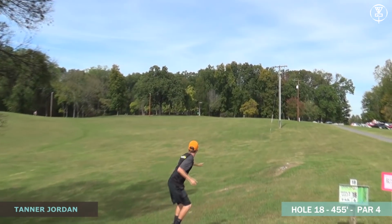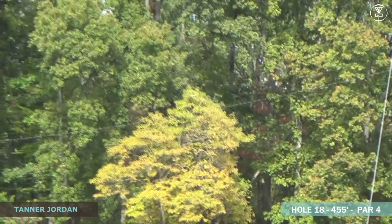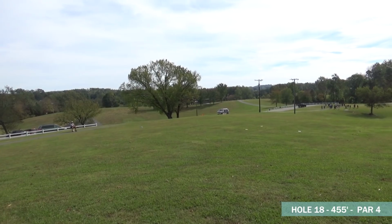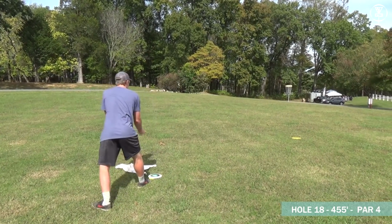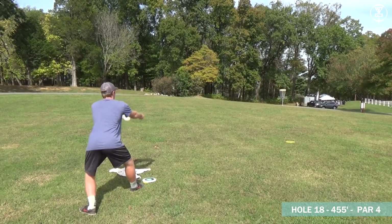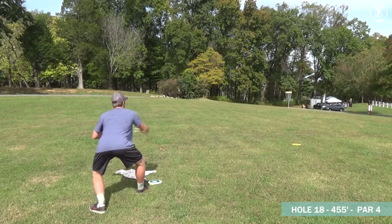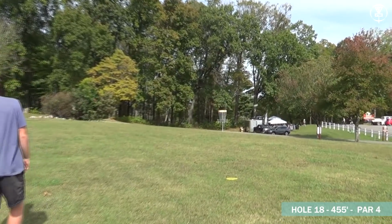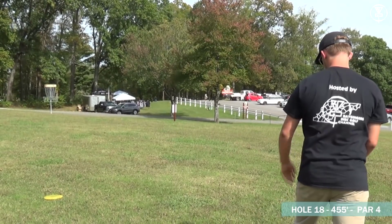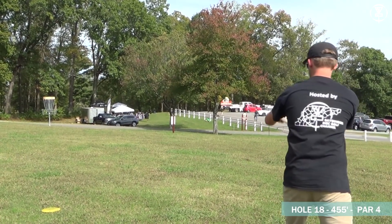Tanner, I'm assuming, going with the same kind of shot, looking for a little flip. He gets it, and that is looking great. He really hits it. All these guys are looking at a jump putt, which doesn't happen from my level of play or Griffith's level of play. Hey, no, I'm just playing. Yeah, you called me out earlier, so I got to do that. But Brandon didn't quite make that one in, but let's see what Seth can do here.